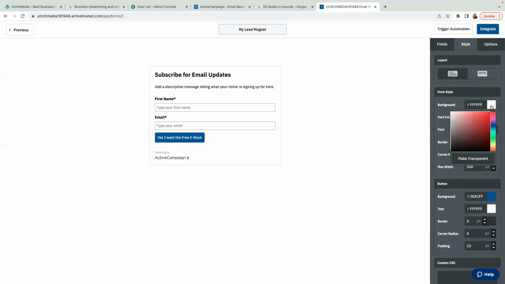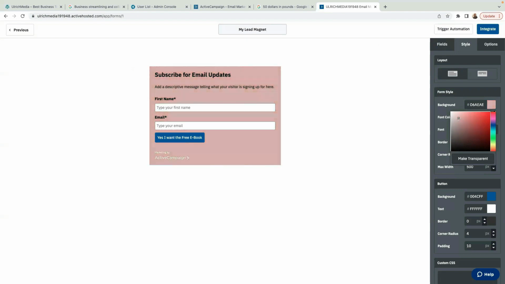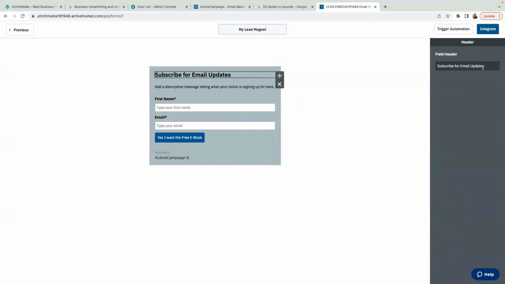So on the background here, I'm going to go ahead and give a different look to this background, right? I can give it a look like this. You can see already it looks nice. Depending on your brand, you can change it the way you want. I've changed that bit. Now the messages here, for example, where it says subscribe for email updates, this message looks very old and outdated. A lot of people don't really use this type of words these days.